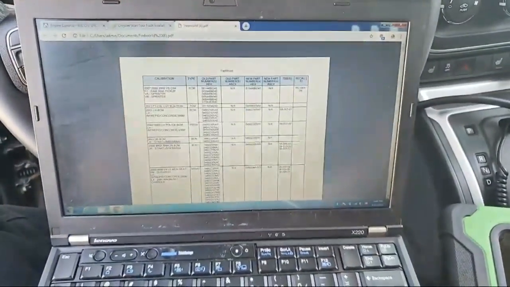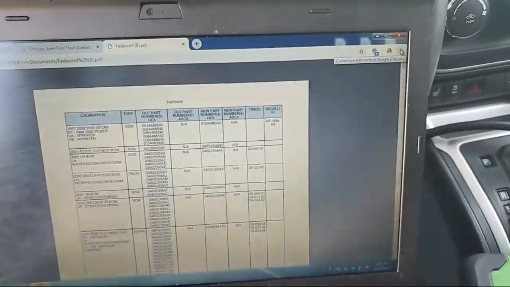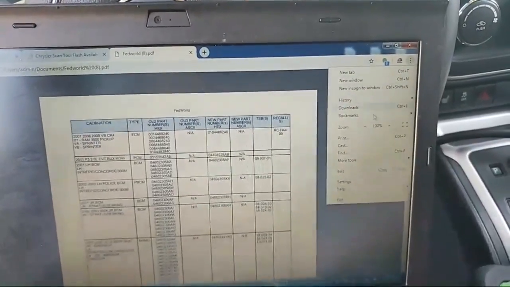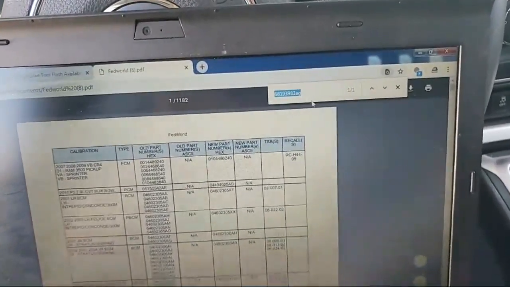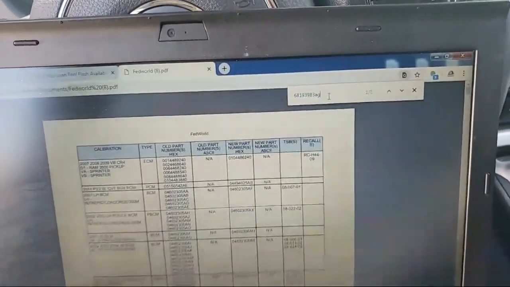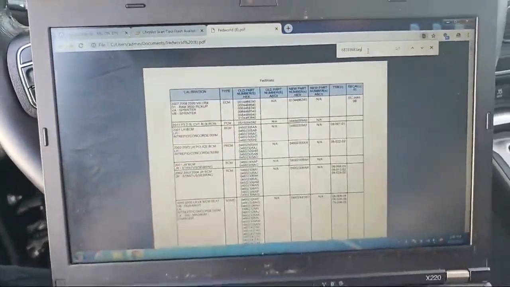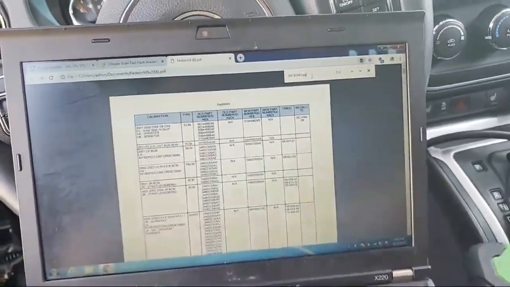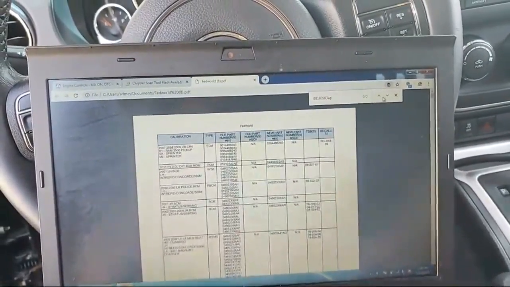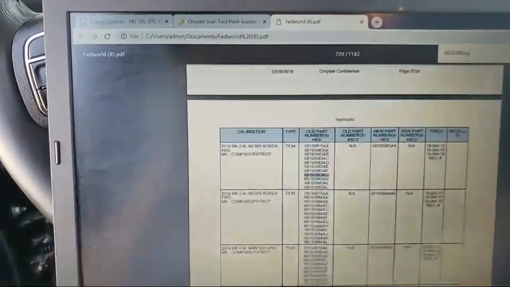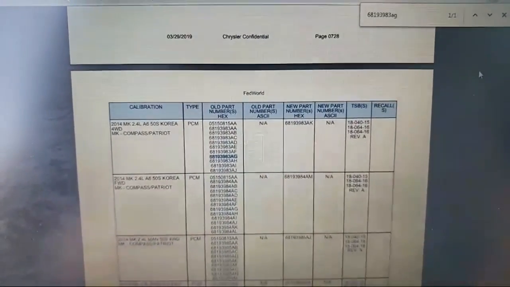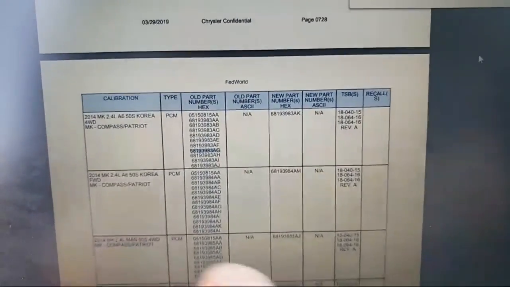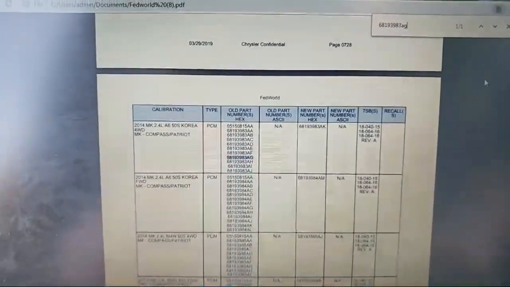Well, I'm going to come up here to the right hand side where the 3 dots are, go on there and hit find. And I already have that number typed in, but you'll see what it does. It'll give me that one specifically, and it will shoot me over to wherever that is. There it is. It will pull me all the way through that 1,182 pages of documents to get me directly here. Okay? And that's what I want to see.